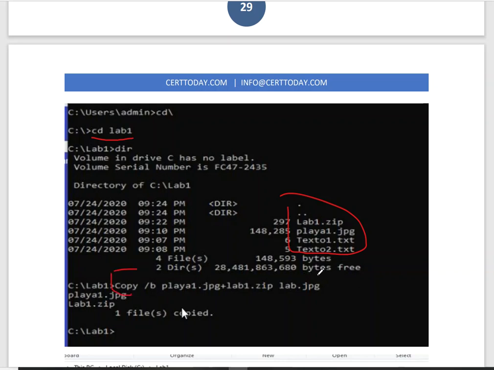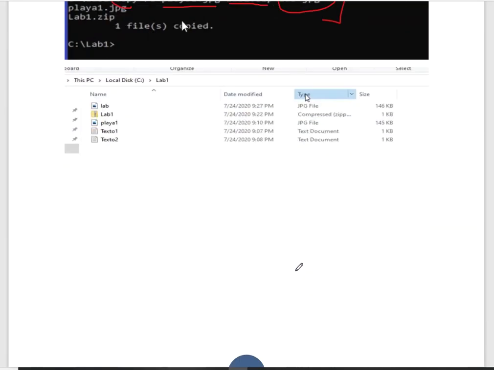I'm going to copy with the /b switch this picture file plus the compressed file, and create another file, a picture called lab.jpg. So I'm going to combine these two files and create a new picture.